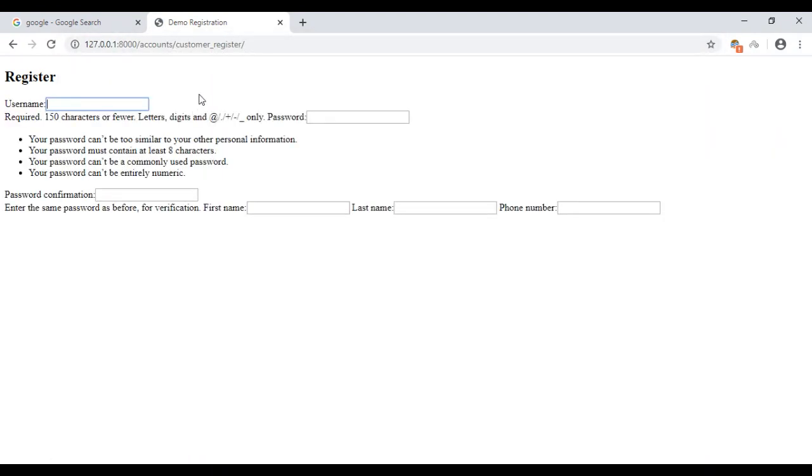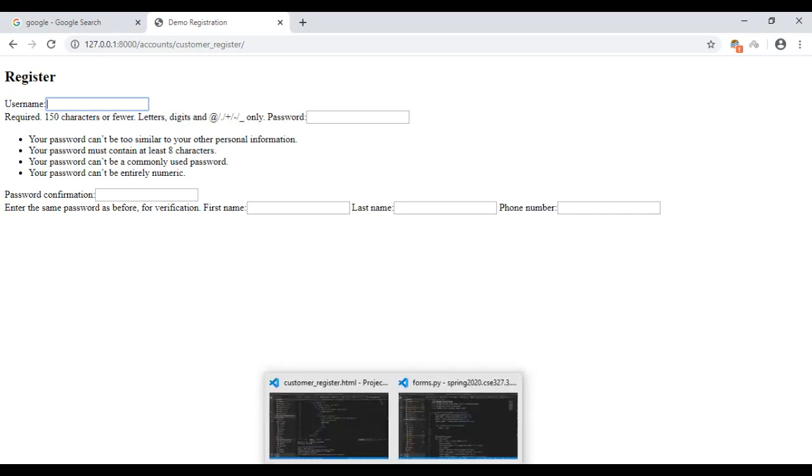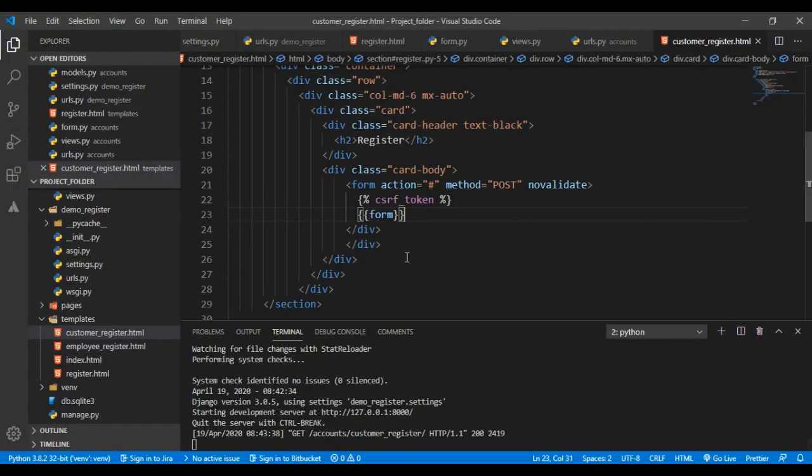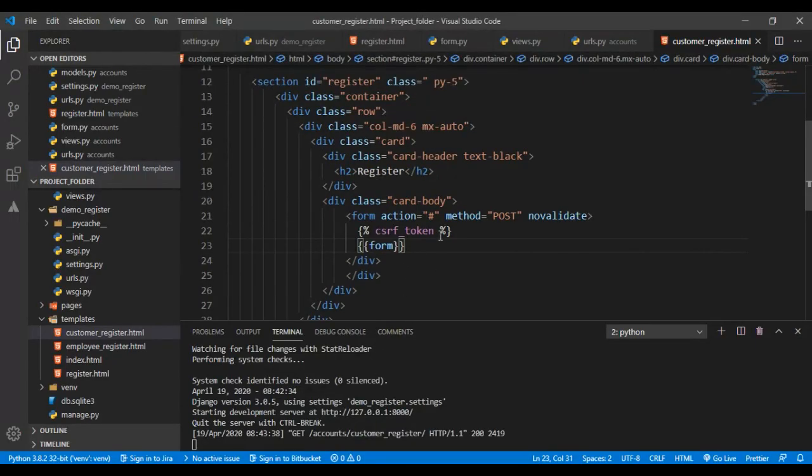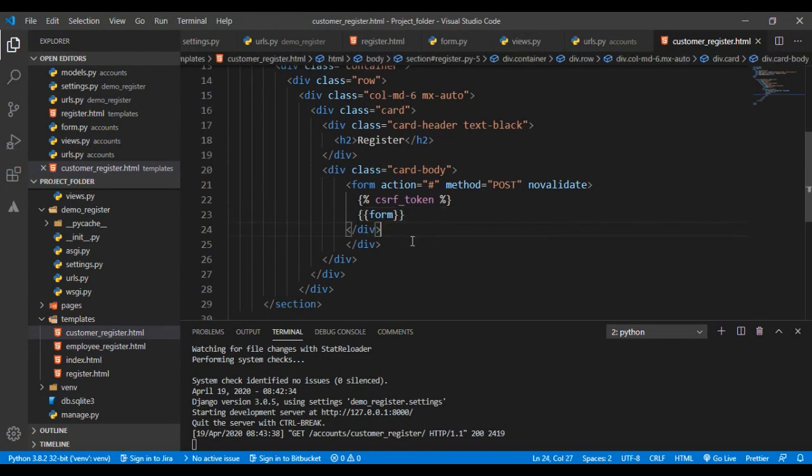Okay, as you can see, you can already see the form. The reason you can see that is because we have used this.